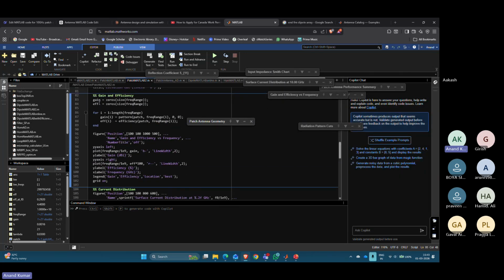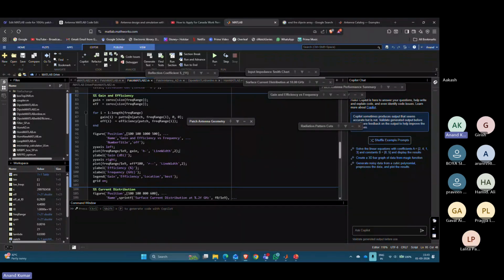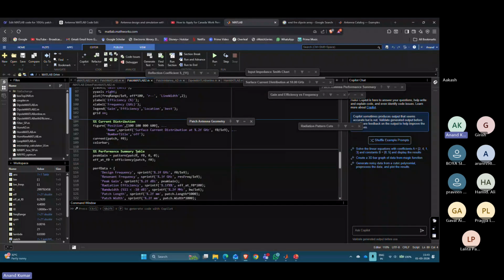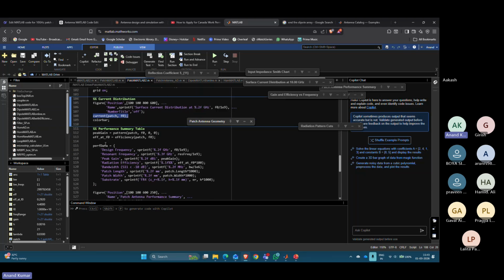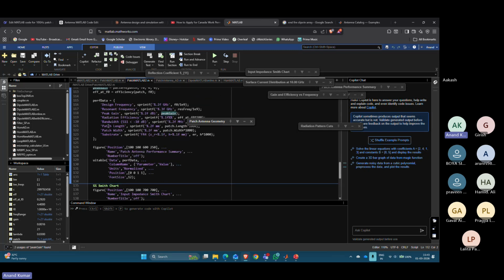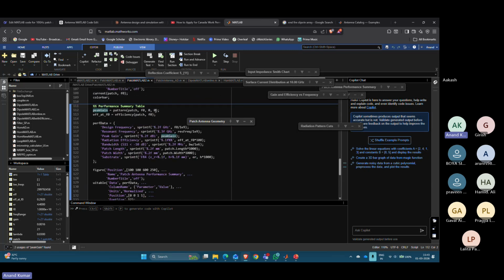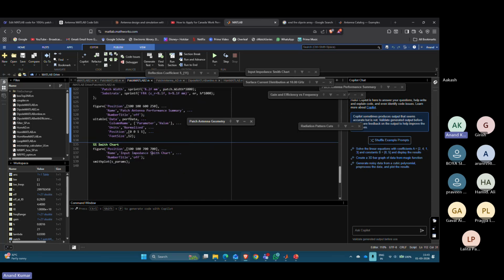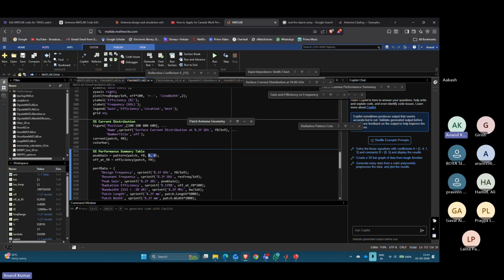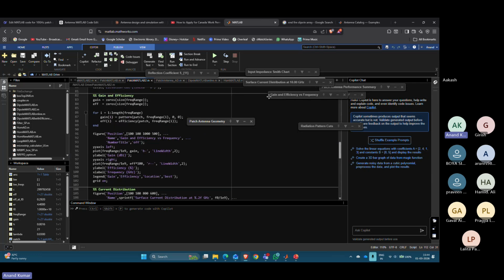Similarly, you can get the gain from the pattern and efficiency from the pattern. So it's all the same things that we've been doing. And then you can also again plot the current distribution, using the current function. I've also given a script to find out the peak gain, but you have to make sure you use the correct direction in which the peak gain is. So that's not tuned over here. So the peak gain will not be good if you run this script. So you'll have to find out the correct angles you need to look at to get the gain.